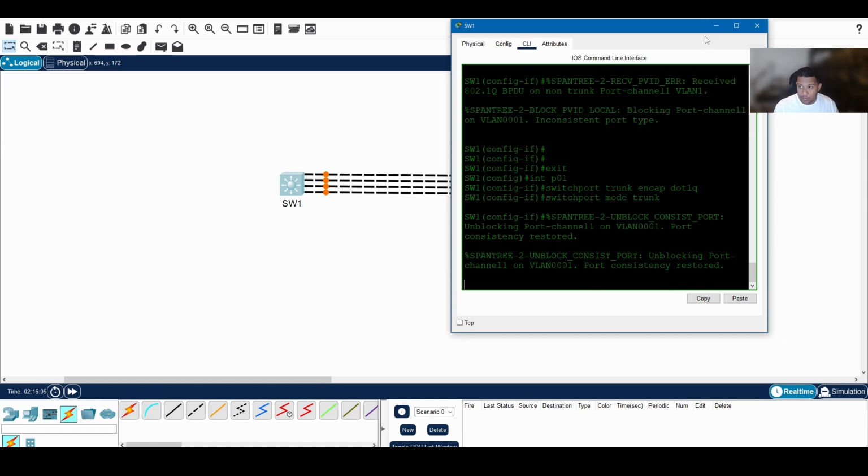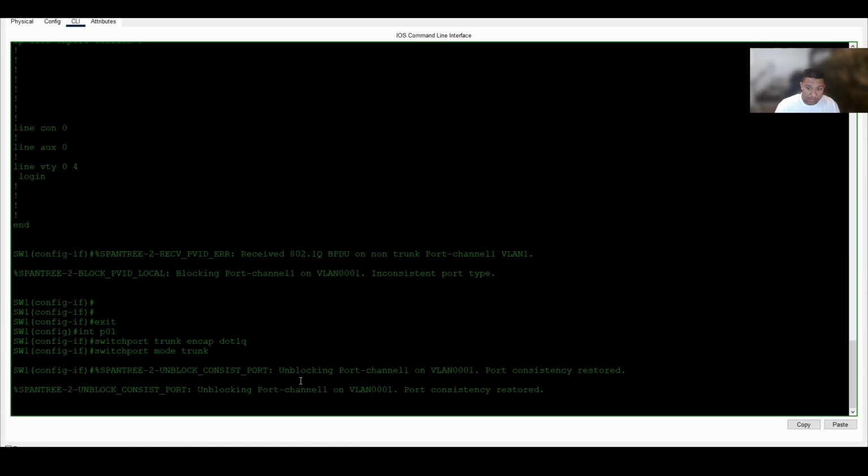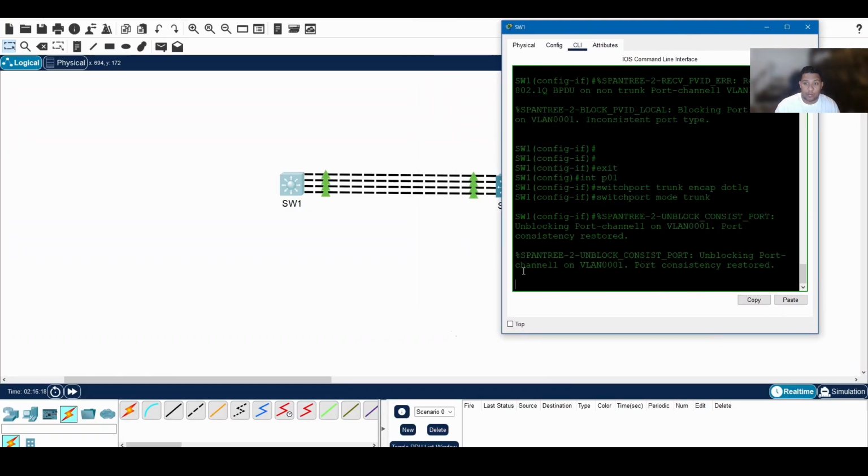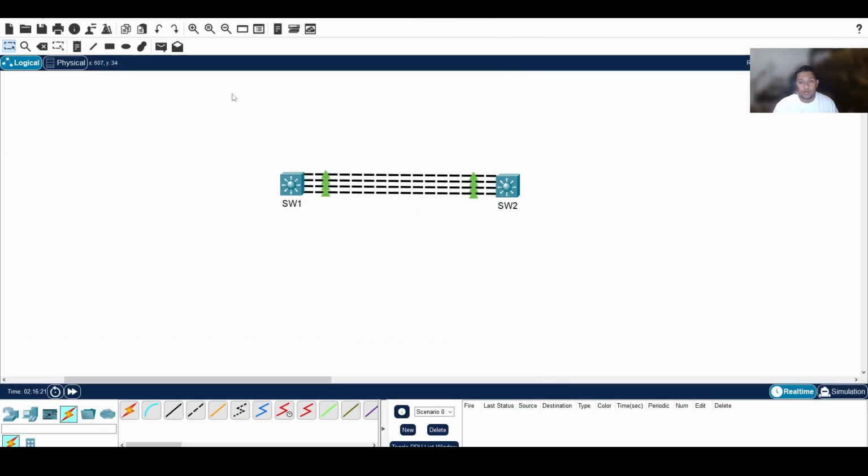And now we get the message showing that it is unblocking that port channel again, and it says port consistency restored. So now it should show us all of the ports up, and there it goes, it shows us all the ports up. Now that is basically how you configure and verify Etherchannels, or the commands used to configure Etherchannels.